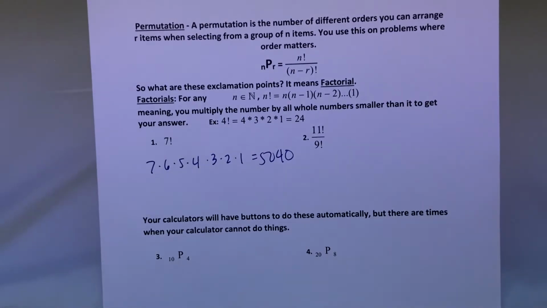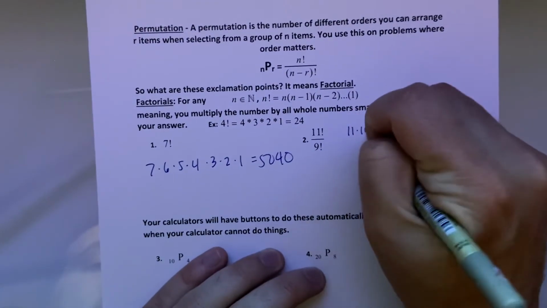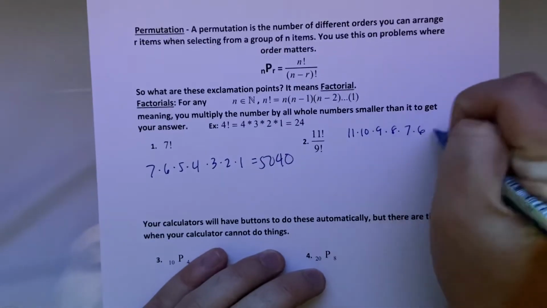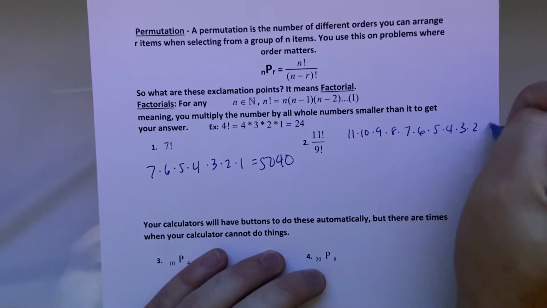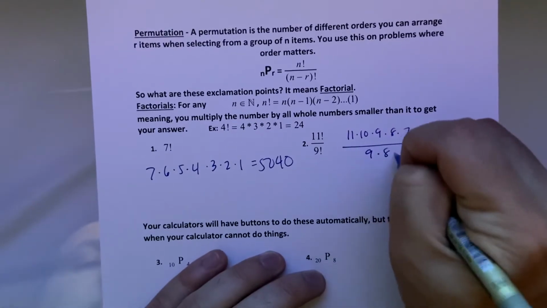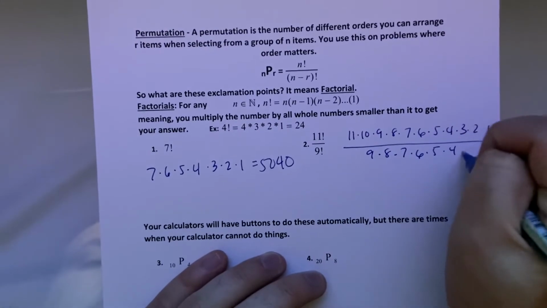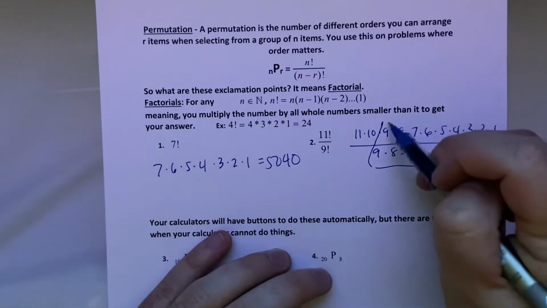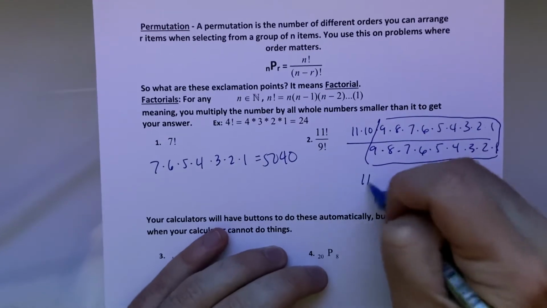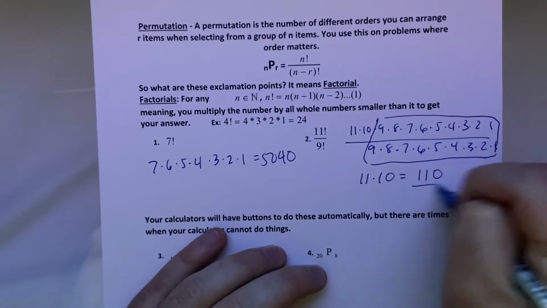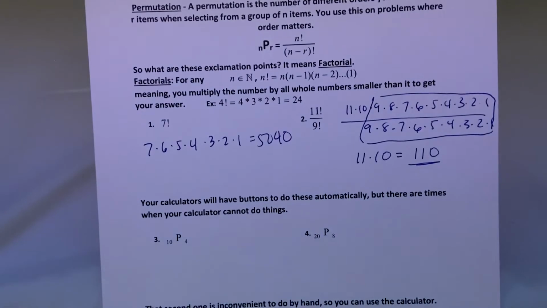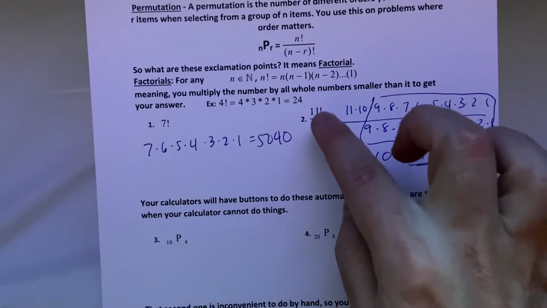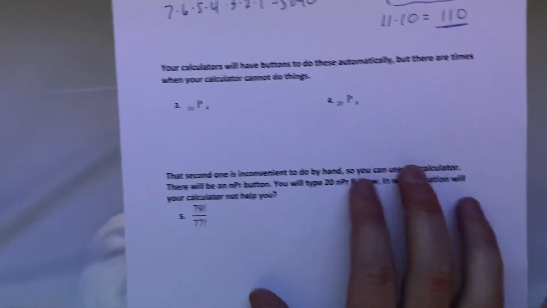Now, if we look at 11 factorial divided by 9 factorial, that's 11 times 10 times 9 times 8 times 7 times 6, all the way down to 1, over 9 times 8 and so on. Now, what do you see when you look at these? All of these numbers from 9 on down will cancel, and it's really just 11 times 10, which is 110. So factorials have a really nice way of canceling: if you have a larger factorial divided by a smaller one, it's all of the numbers above the smaller one that stay. Now this is primarily for you to practice in the calculator.